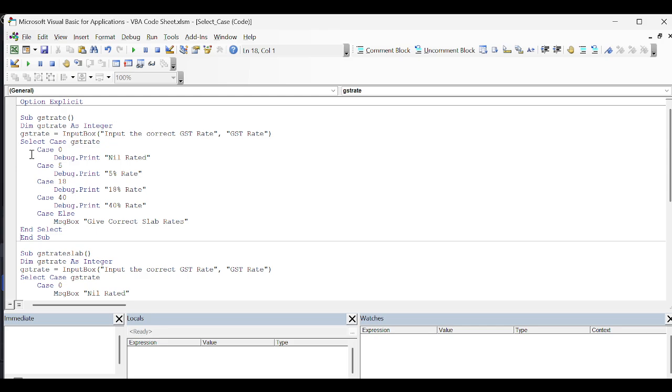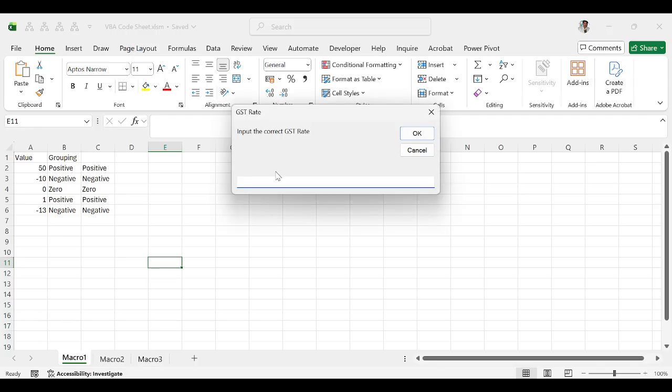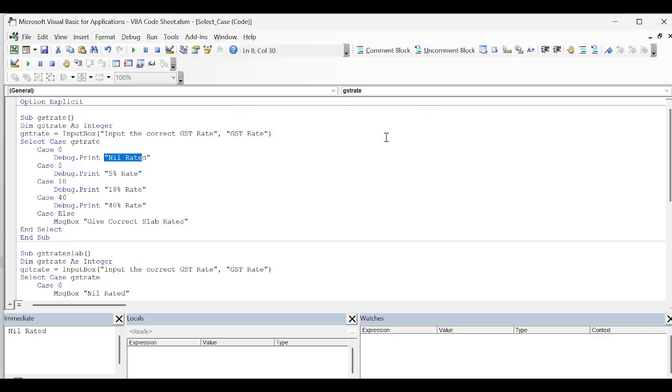Now I have started select case, written here GST rate. Now the GST rate has, for example, case 0, meaning the value 0 for GST rate. If I press F5 and enter GST rate 0, which is equivalent to case 0, press OK.